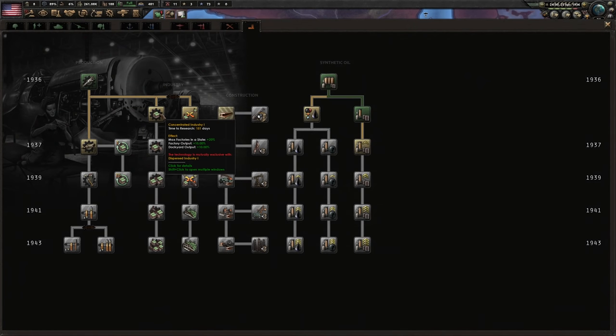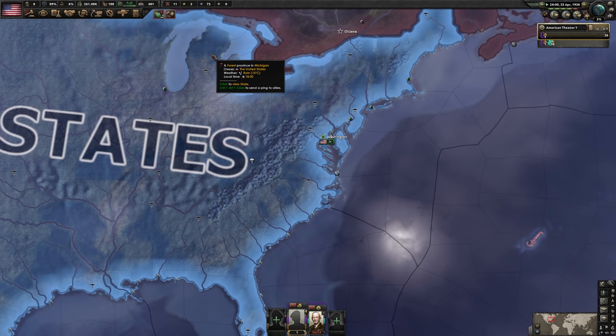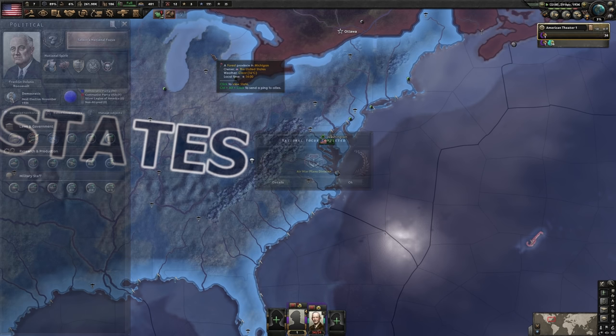Now, in terms of our industry, we could pick Concentrated for that factory output bonus, or we could pick Dispersed for that retention and efficiency and that base efficiency. It doesn't really matter for a country like the US. We're more than powerful enough to just outproduce anyone, regardless of whatever path we take. So I will take Concentrated industry here, just to get that big factory output. That also affects construction. So the more construction we get done before the Confederacy rises up, the stronger we can be.